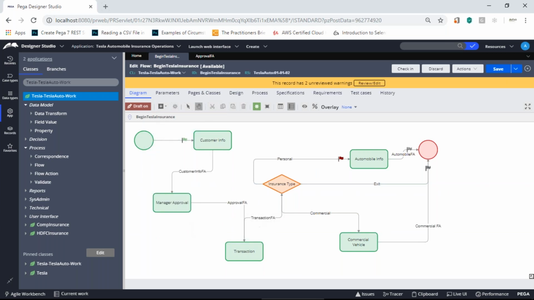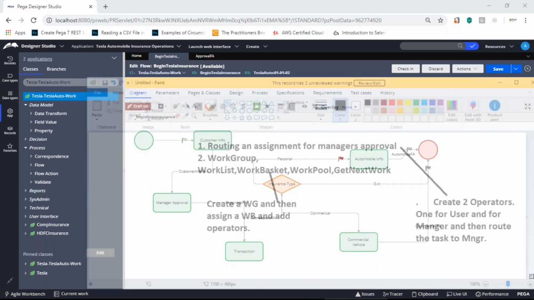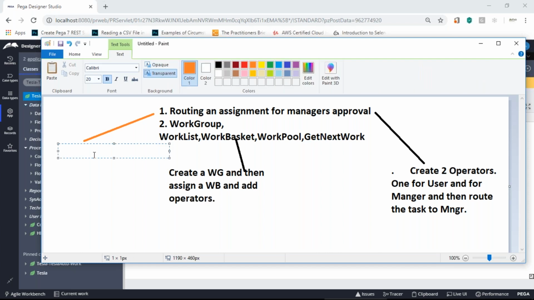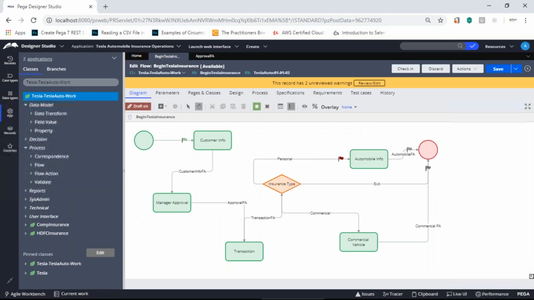Now what we need to do is log in as a user. Once you log in as a user, there are three things you have to remember here. As part of the routing, you have to remember create operator, and then current operator, and something called to operator. Create operator is the person who created.